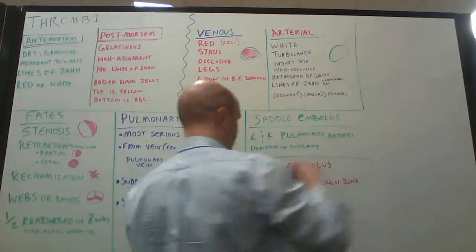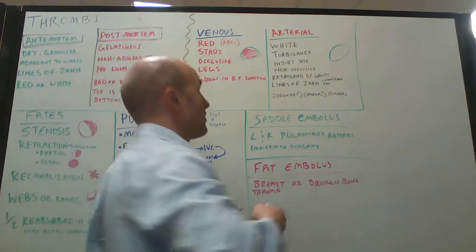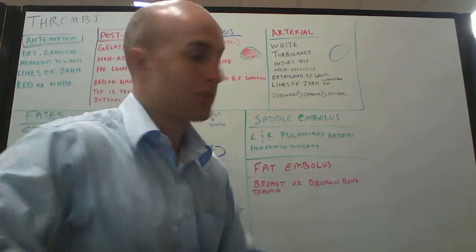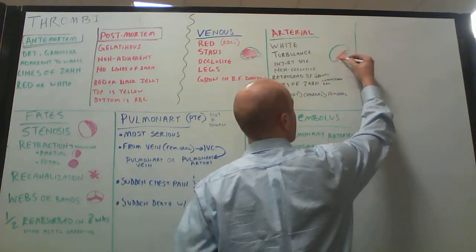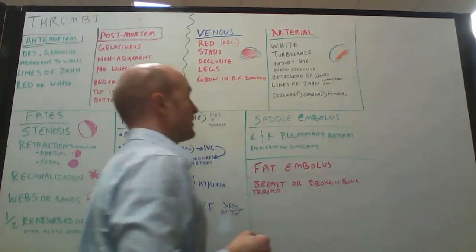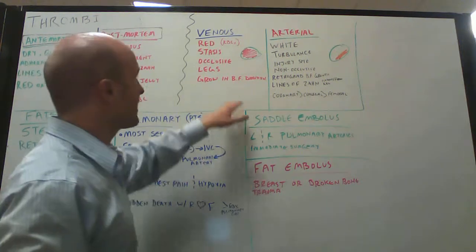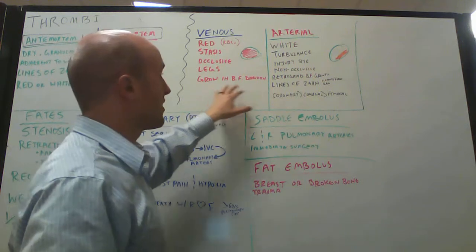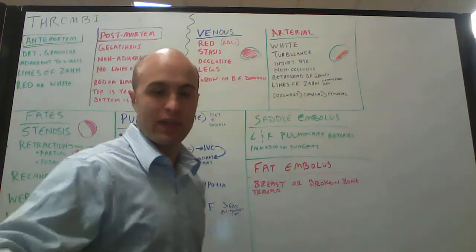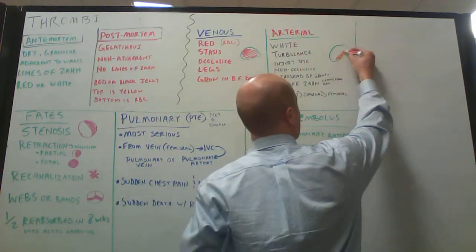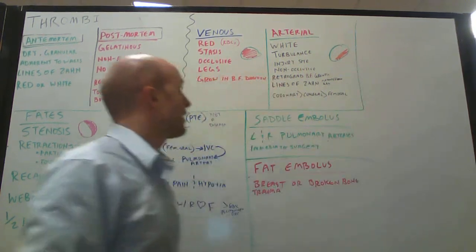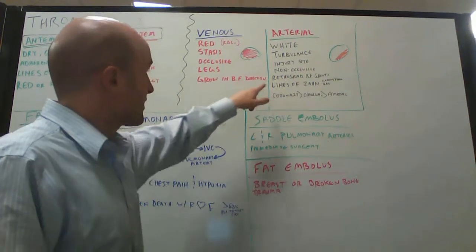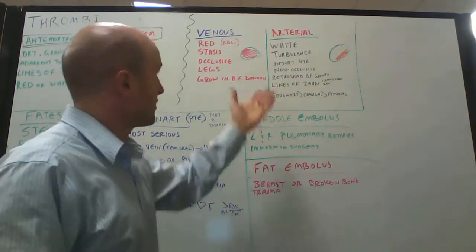So if you've got a blood vessel like this, an arterial one, it's going to be white. So I'm trying to find some good color to represent that. Here's orange, close enough. It's going to be more like this. You're going to see those big lines of Zahn in it. Now technically these ones do have lines of Zahn, but it's very, very faint. These ones are the ones that you would really say have those lines of Zahn in it. Almost looks like candy cane, red, white. Next, actually I just stated everything about that.